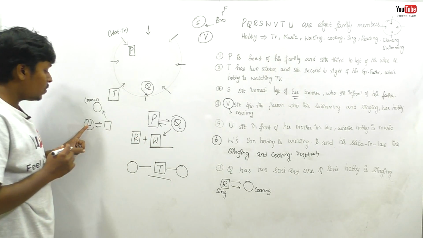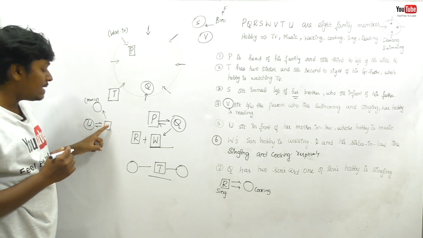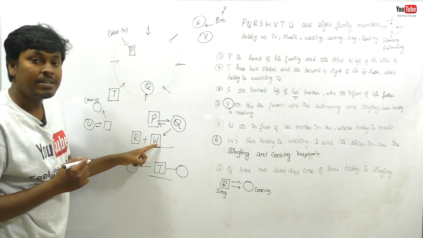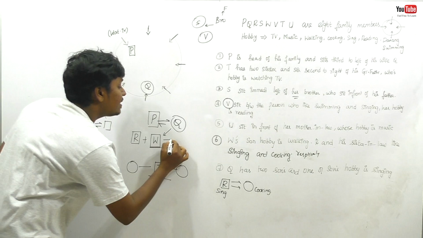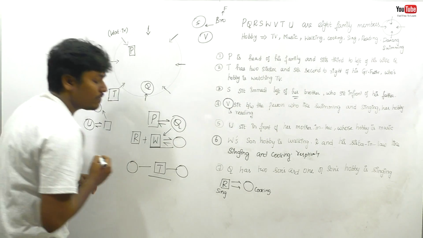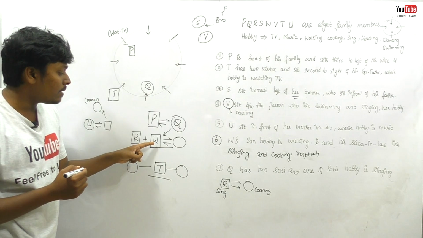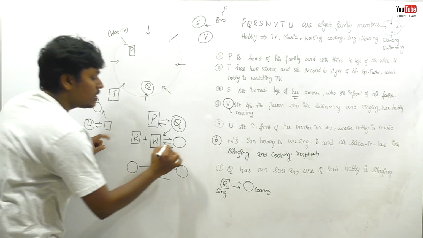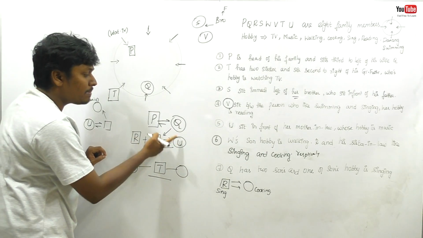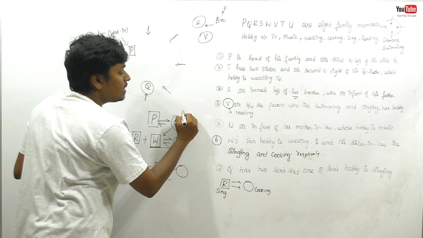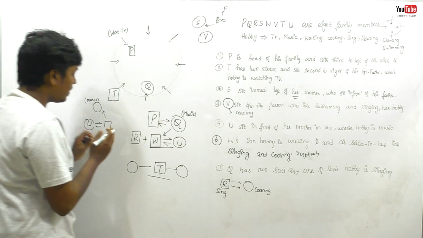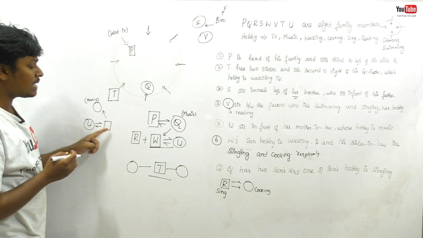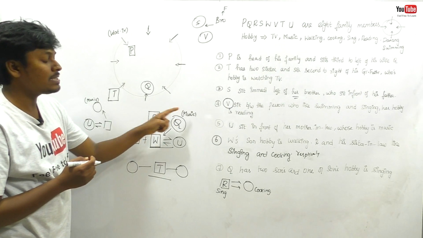And we know that U is married to some person and his mother-in-law likes music. So I can say that W has a son. If W has a son, we can clearly say one thing: W should have a wife, then only he can have a son, right? So W should be married to some person, and here we have a clue that U is married to some person, so I can fix U here. So U's mother-in-law is Q, and they have said that the mother-in-law likes music, right? So now we have fit this clue inside this arrangement and found that U's husband is W and U is calling Q mother-in-law, right?